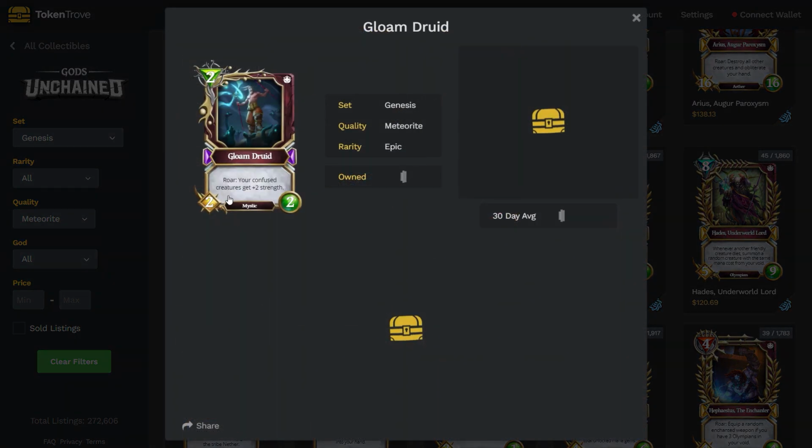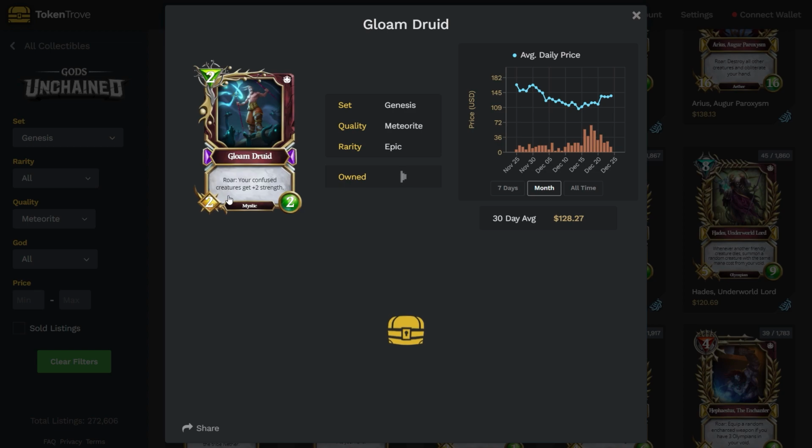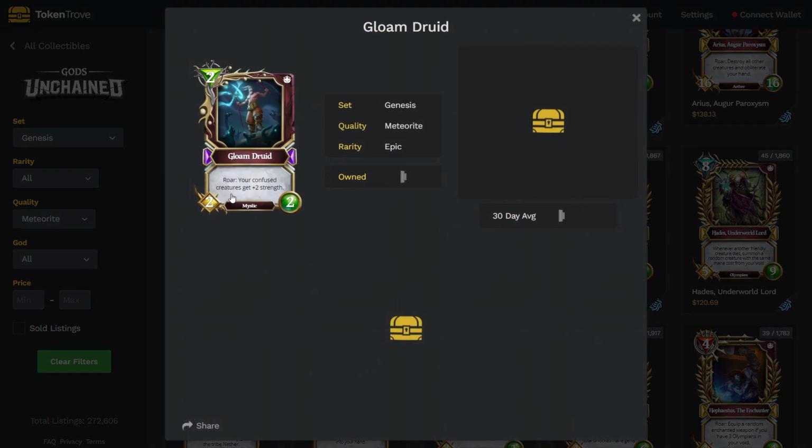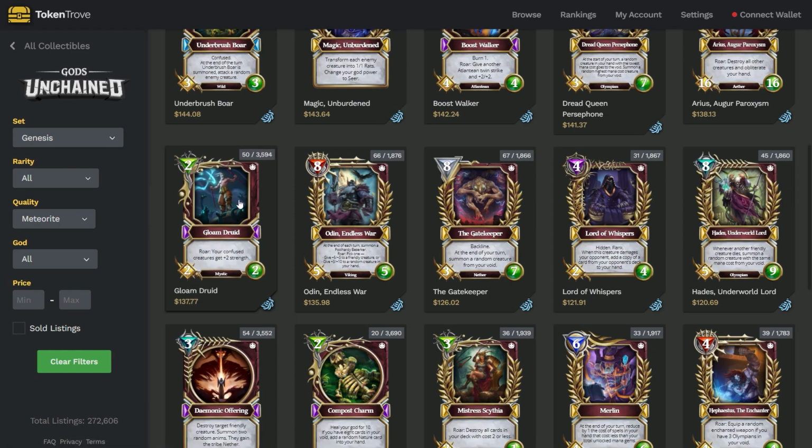Gloam Druid, here's another one that doesn't see a huge amount of play but has potential to be very strong. This is a 2-mana 2/2 that gives +2 strength to all of your confused creatures, which is basically every creature if you're playing nature. This one was up as high as $170 for a while. We're kind of down a little bit here around the $115 mark, but I think I picked up this card somewhere around the $20 mark not too long ago. I probably should have got 2 of them. I only got 1 of them. I don't use it much. I find it hard to implement, but in theory it could be very good.